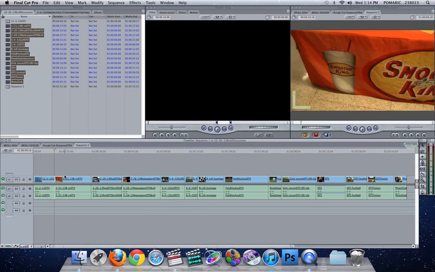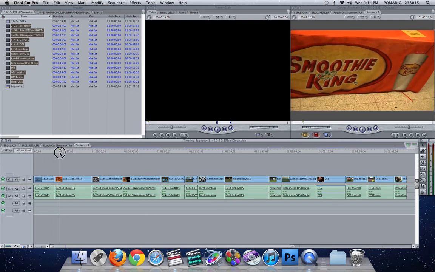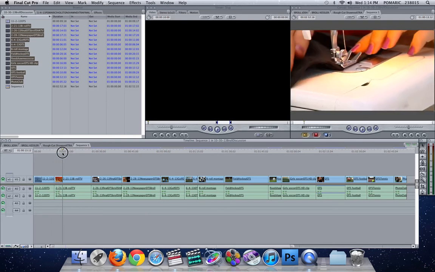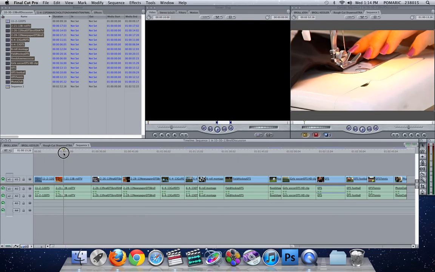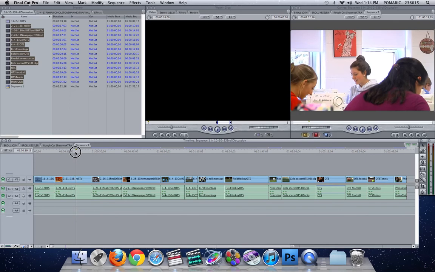Moving on, this one here, a slow pan, showing the Smoothie King thing. This is taken from a standing perspective, maybe down on the ground at the level of Smoothie King, or dollied across instead of panned across might be interesting as well. Here, this is where we're starting to get better. Here's a close-up that's really filling up the frame, really showing detail as to what they're doing when they're sewing. Most people wouldn't put their head this close to see this.